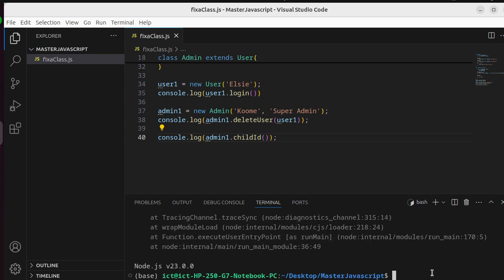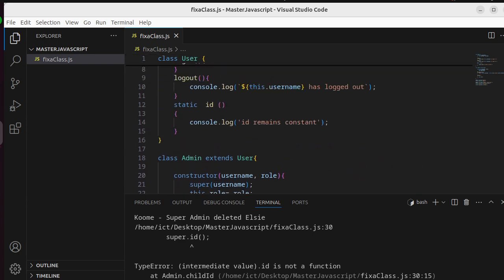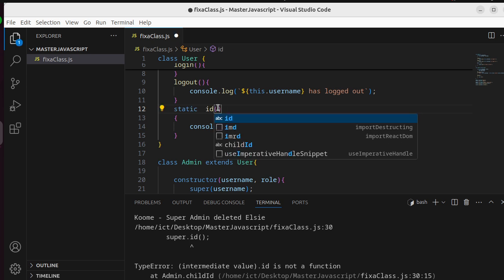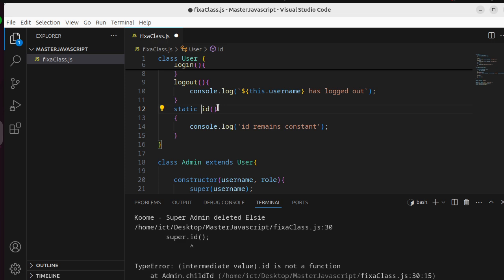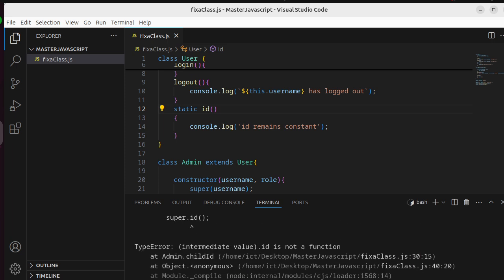So come here again. I think there's a problem. ID is not a function. Was it not being received as a function? Let's see, static ID. So let's compile it again. Okay, it is not a function.